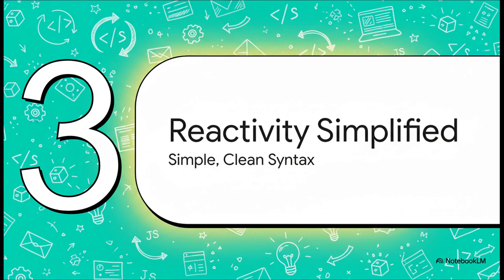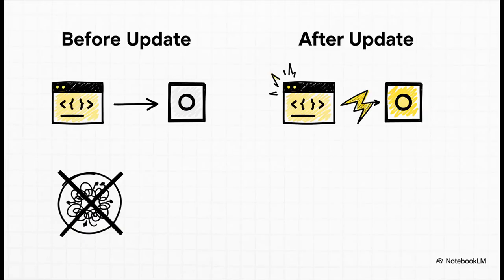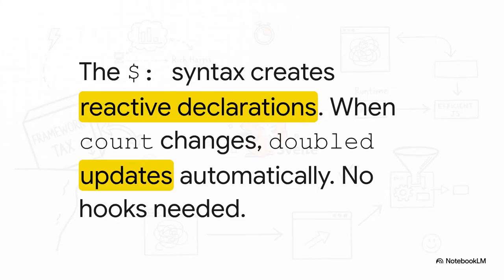Okay, so how does this actually make the code you write any simpler? Let's take a look at reactivity, because this is where Svelte's elegance really shines. Managing state becomes almost laughably simple. Just think of it like this. Your code has a value, right? And that value is tied to something on the screen. When you just update that value in your code, Svelte already knows exactly what part of the screen to update. No special update functions, no complex hooks. It just works.